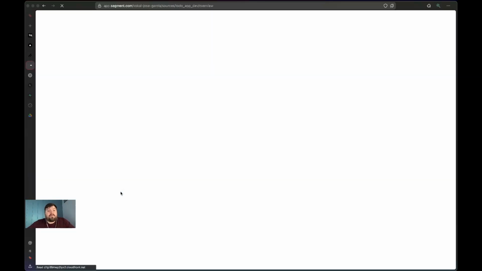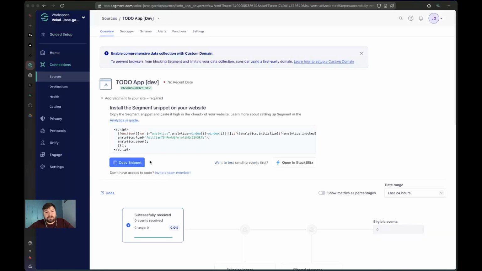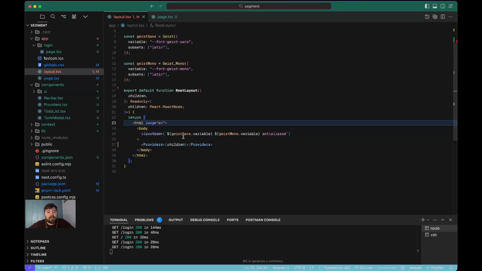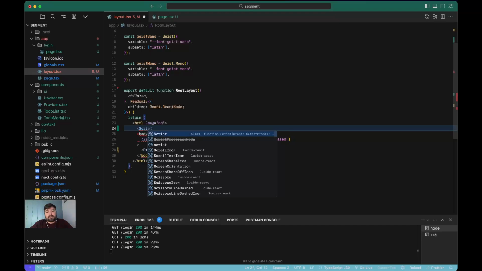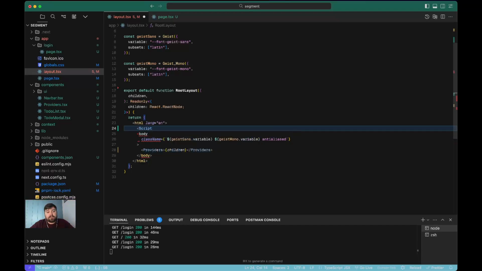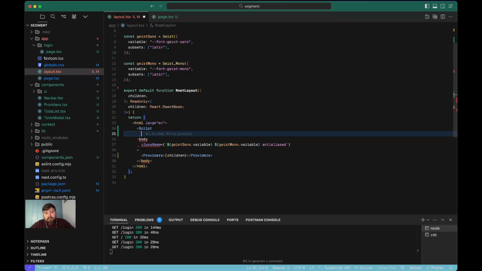Perfect. Now once we have our source created, we have this script that we get. With Next.js, they have their own script component, so we're just going to be copying the JavaScript within it. We're going to come in here and add a script. It comes from the Next.js library.